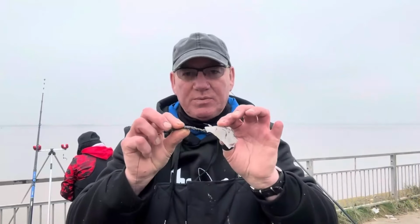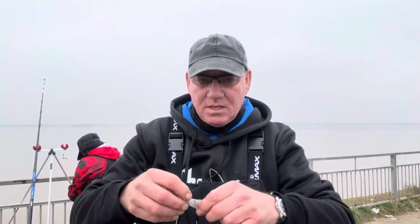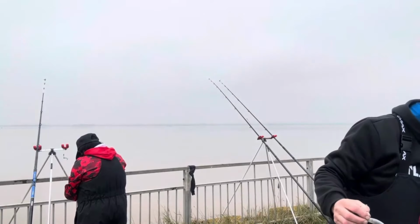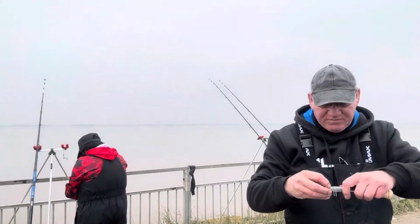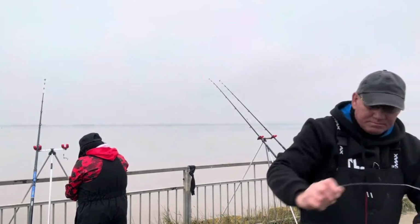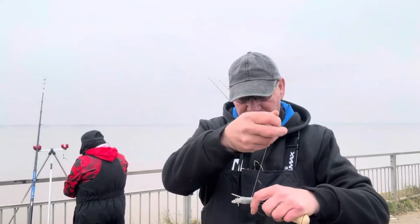Me worm on, I'm popping my hook through there. I'm going to twist it round, put it over the worm, and then I'm just going to use one of my little baiting needles just to give a little bit of strength. And then I'm going to get some elastic wrapped around there.